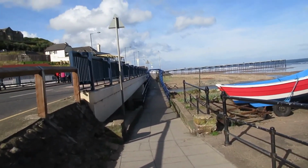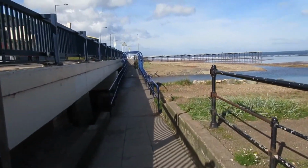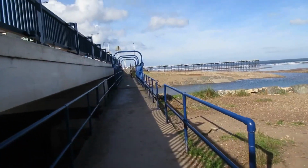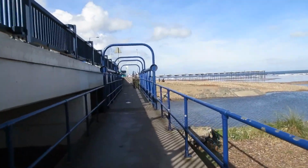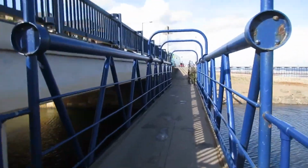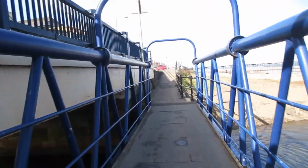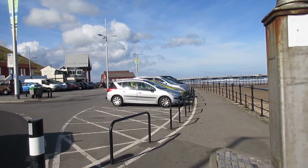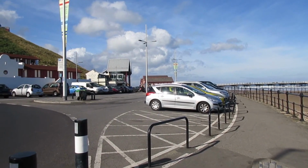There is an outflow here. The footpath this side of the road separates from the road as it travels over the river entering the sea. That's Saltburn, and there's the bus just descended from the town centre, the X4 on its way to Loftus. So, over the bridge. We're getting quite close to the pier now. We leave the road, go through the car park and onto the promenade.